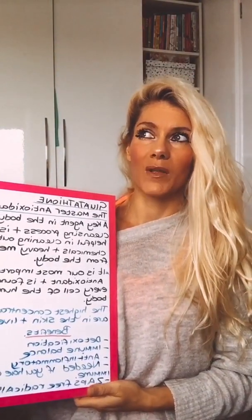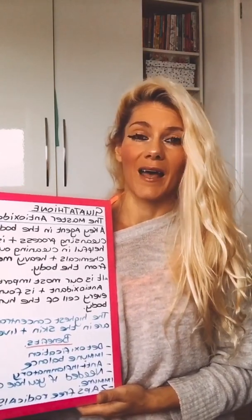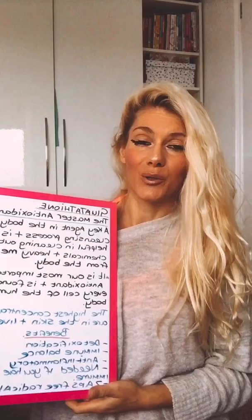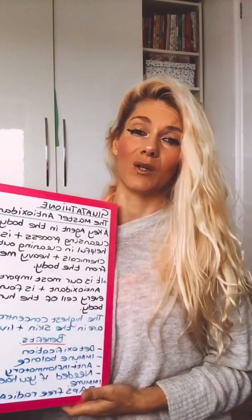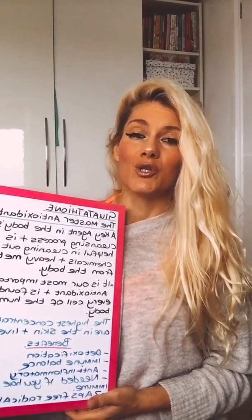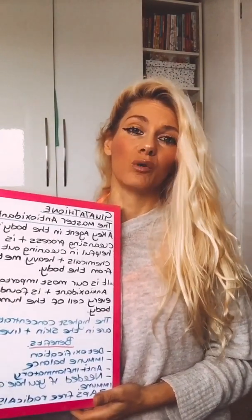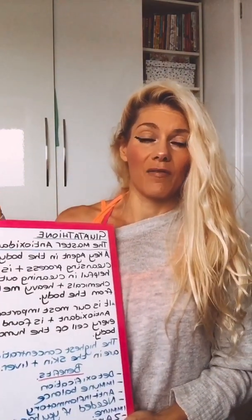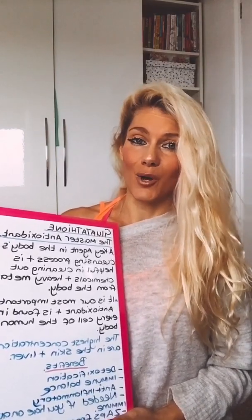When we get older, we start to lose our glutathione levels, and the sicker we are, the more we're going to need glutathione, especially if you have things like autoimmune diseases. So you need to be taking the glutathione to stop the chronic inflammation, and that goes for all chronic illnesses, because at the root of all our illnesses we have that burning fire. It's the inflammation that we need to put out. So we have to put things in that are going to stop our inflammation.